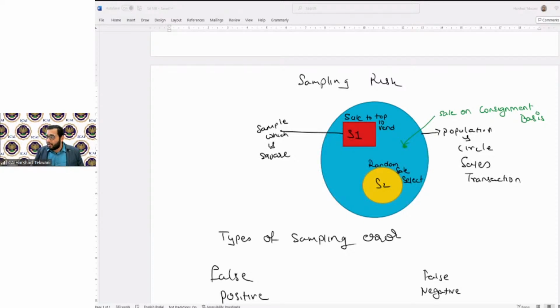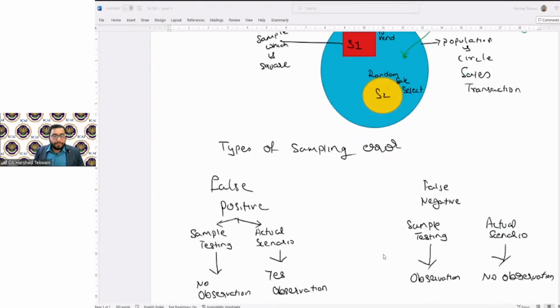So I think your query is whether a false positive sample is related with any particular organization. No, as such, it's not related with any organization. False positive or false negative is a type of sampling risk. You might get a false positive, that is, positive assurance that everything is right, but in actual things are not right. Or a false negative is you get a negative assurance that things are not appropriate or not right, but in actual they are right. So it's not related to any organization, it's situational.